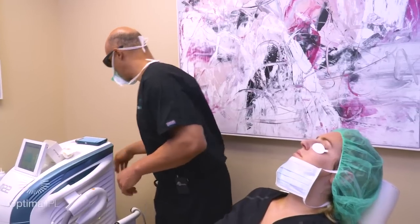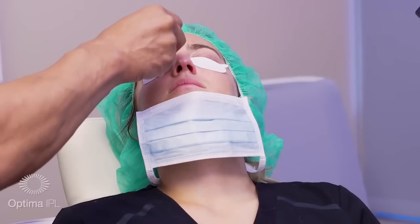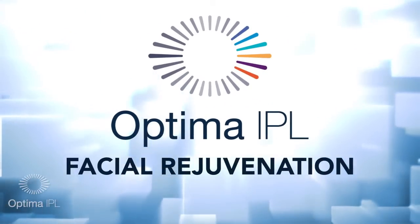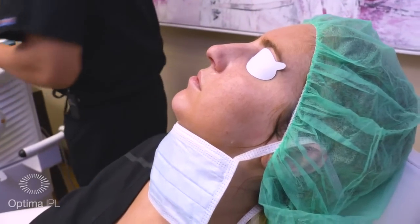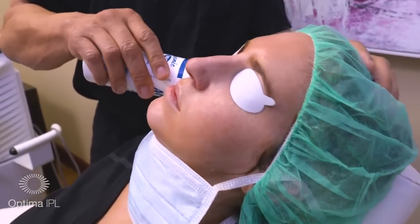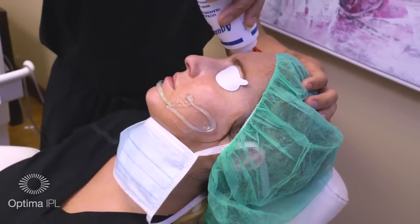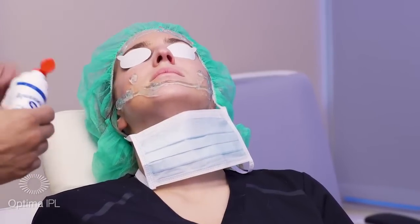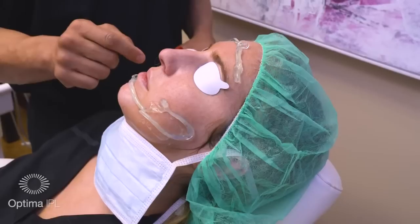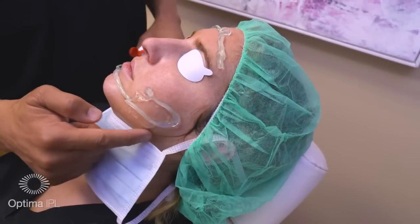So that is a treatment for upper lids and chalazion. Now, say you do a dry eye treatment and the patient wants a full face — you can easily do that. The protocol is: do your dry eye treatment, then come and apply gel to the other parts of the face. The only spot you don't treat is the upper lip — even women have hair follicles there, and IPL is actually a treatment for hair removal. Also, IPL stimulates the thyroid so you don't want to treat underneath the jaw line.